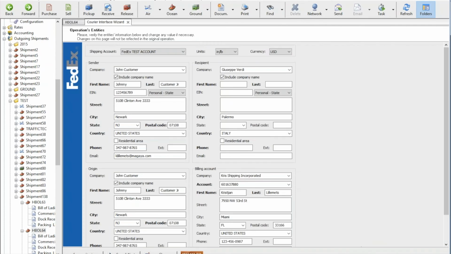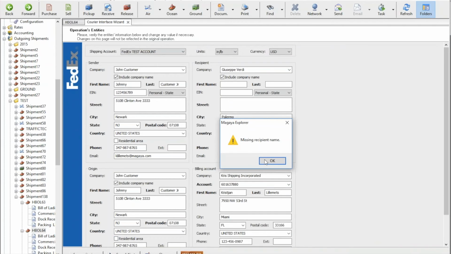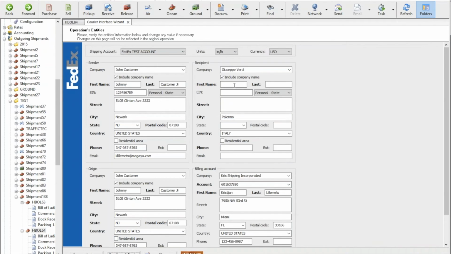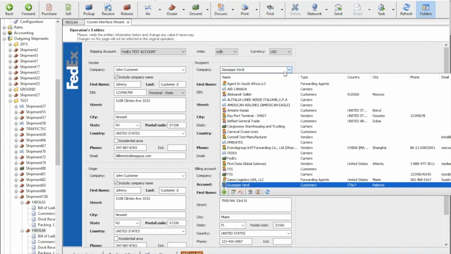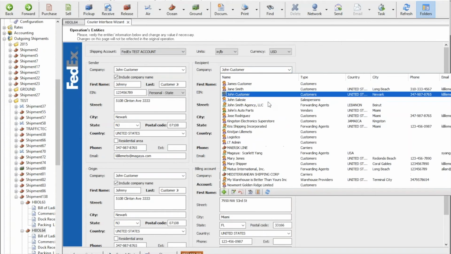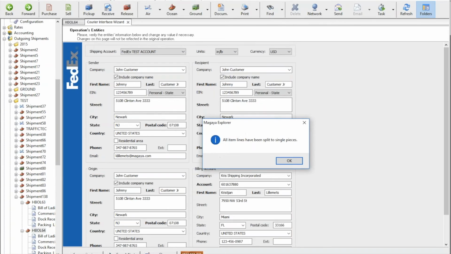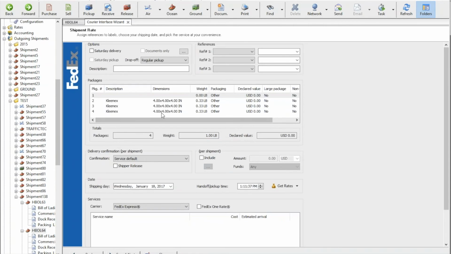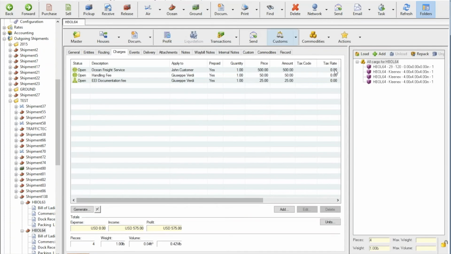And I say yes. And again, I'm not going to go through the whole procedure here. It says all items have been split to single pieces, and I now see that my 2 lines with 1 and 3 have been turned into 4 separate commodity lines. I'm not going to go through creating the whole FedEx shipment. That's again a different webinar. But now I see also in my shipment that the commodities have been split, so I can send it easily.